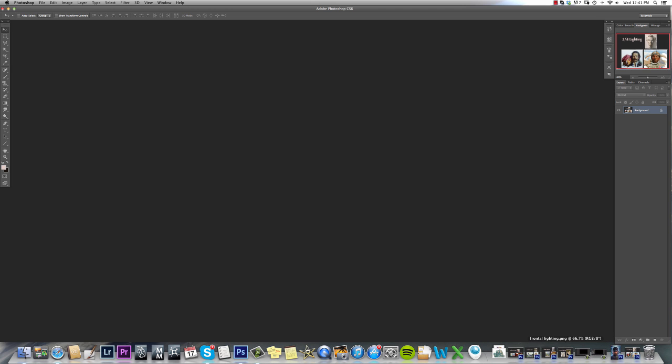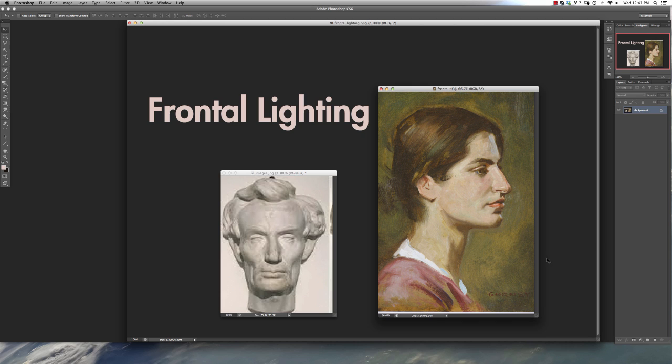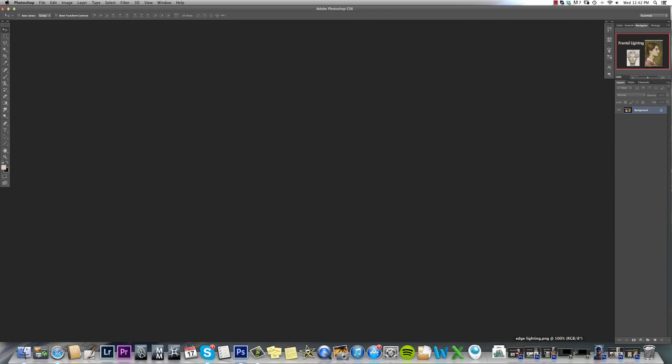Next, I have frontal lighting. This is when the light is directly in front of the subject, so it doesn't matter the orientation of the head. There's an example here for the front and the side view. The light can either be hard or soft, direct or not. It's not particularly exciting, but it's a great way to emphasize the flatter shapes and design rather than the sculptural form. You can just read the shapes, and the forms get a little bit lost. All of these will be applied in that eventual Metal Gear painting I'm doing, more or less just jumbled up.